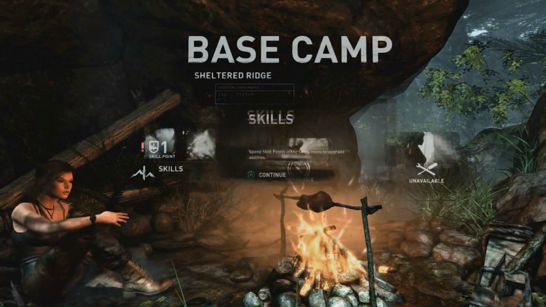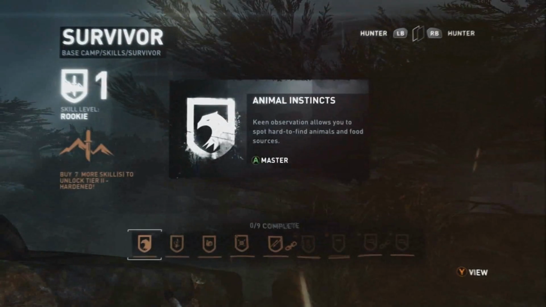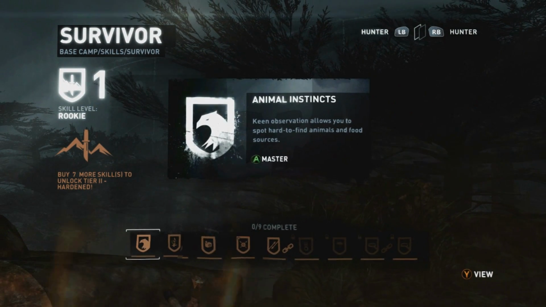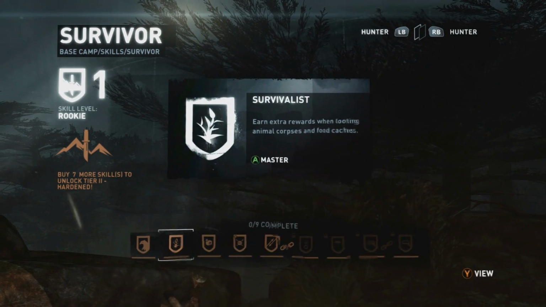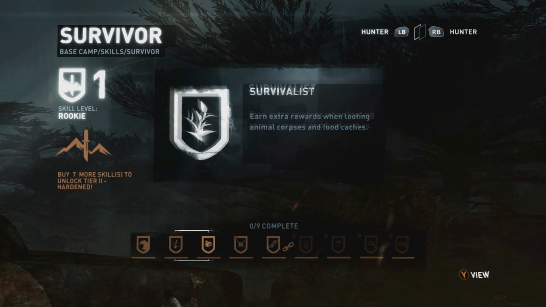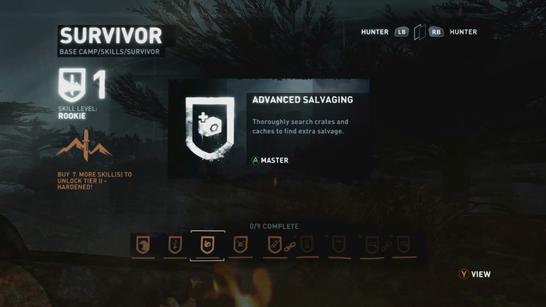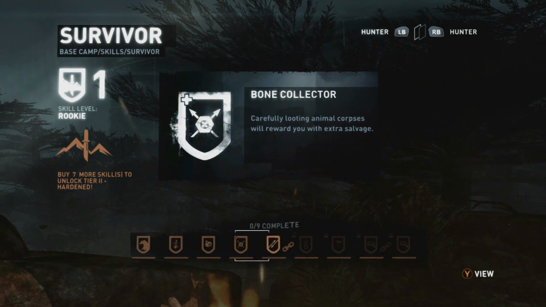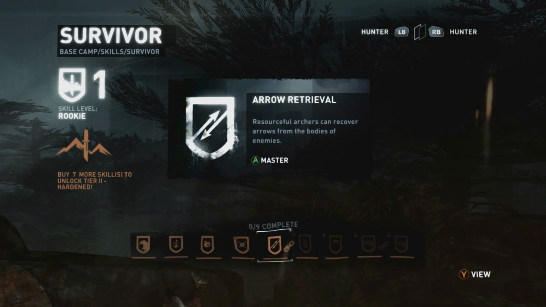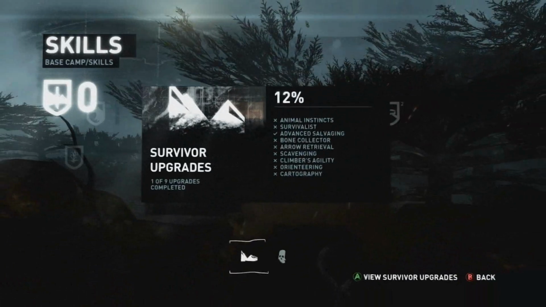Oh, I got a skill point to spend in the skill menu to upgrade abilities. Animal Instincts: allows you to spot hard to find animals and food sources. Survivalist: an extra reward when looting animal corpses and food caches. Thoroughly searches crates and caches for extra salvage. That might actually be helpful. Bone collection, animal corpses, or archery. I see quite a lot of arrows around, but I'm going to do the advanced scavenging, since that seems quite helpful at the moment. I'm just gonna guess anyways.